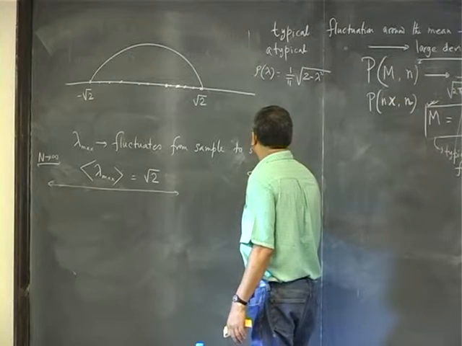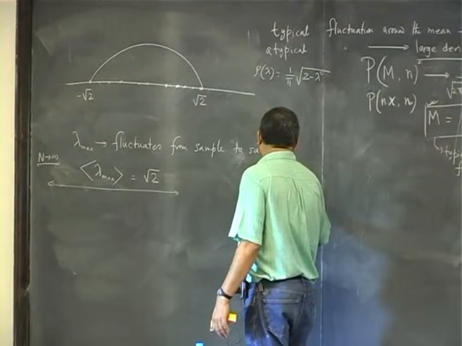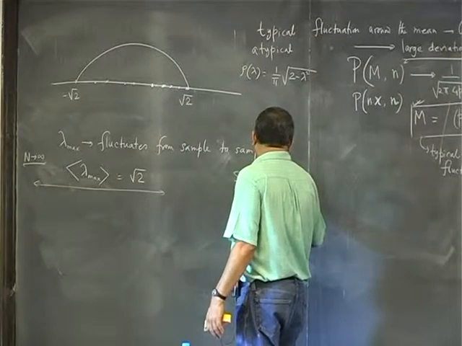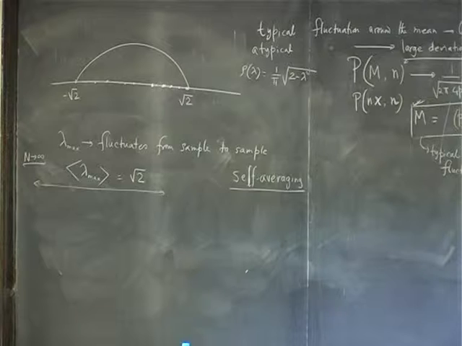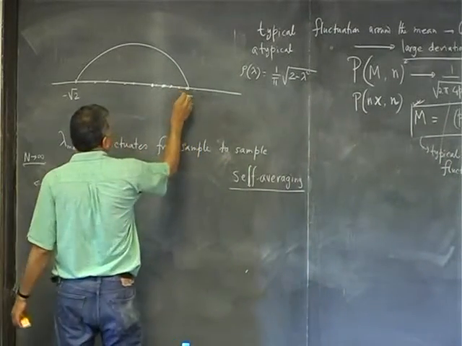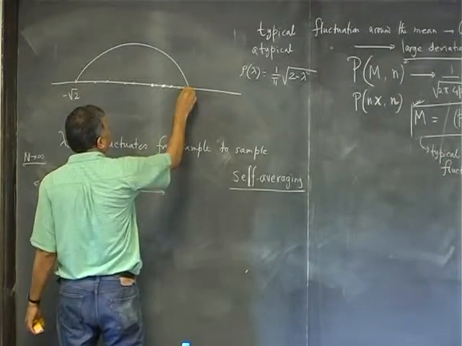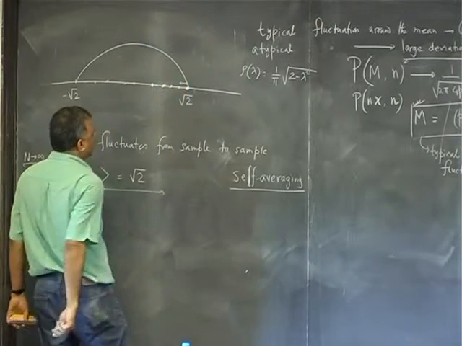This often happens in statistical mechanical systems. You don't actually have to average over many samples. You just take one big sample, and it's pretty much described by the average thing. So suppose the largest eigenvalue lambda is here. I want to estimate this scale. What's the typical fluctuation of the largest guy?